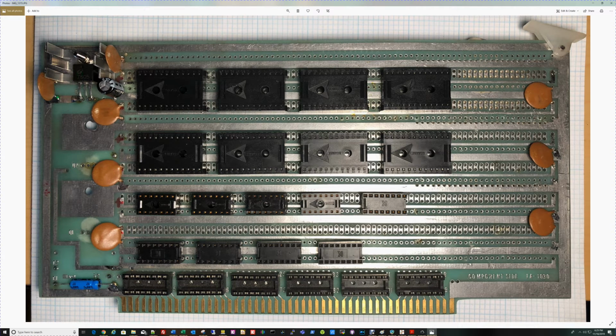You can see I've got the 7805 regulator in here. +8 is being brought in, hitting a bulk capacitor. +8 comes up to the input on the regulator. Middle pin is ground. The output of the regulator comes off and goes off to a bus on the board. Every place I have a red mark here indicates that that piece has +5 on it. The thick coppers here are all ground. The thin ones are all +5, with the exception of this bus down here, which isn't hooked to anything.